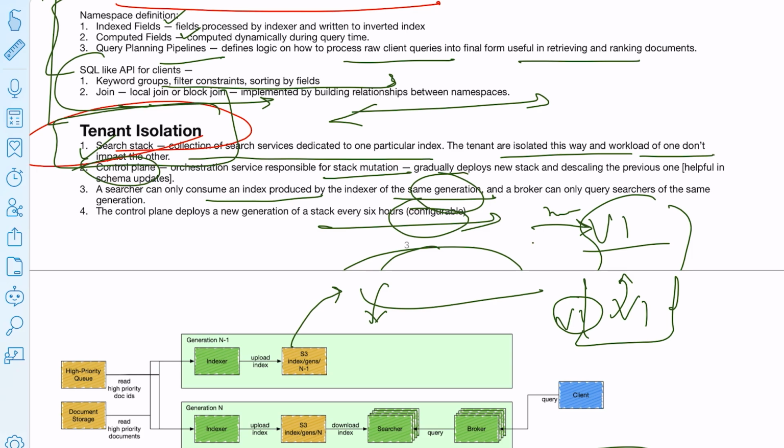Let's say it is trying to upload some data in a field, and it is also trying to search for it, but in version 1 it is not present, and let's say it is on version 2, and in version 2 the field name was changed to Mandeep. Mandeep is not a field name, but yeah. So this can create problems, and that's how your generation or versioning helps.